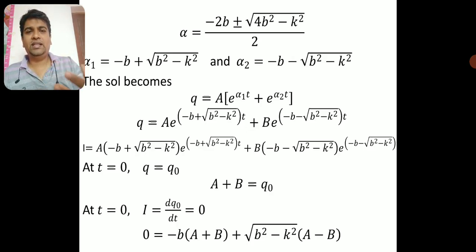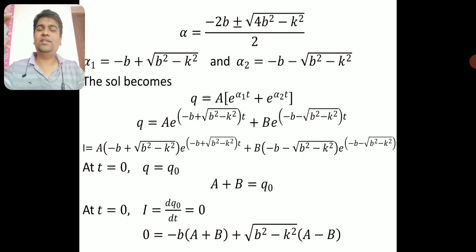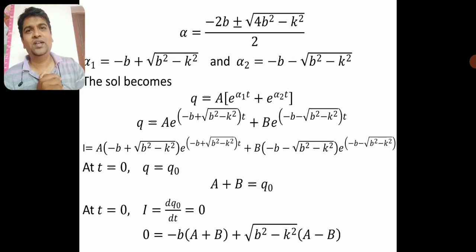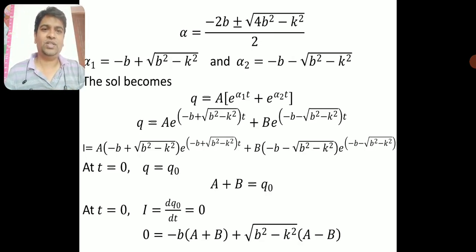Next, I am applying another condition, that is at t equal to 0, I am looking for the current. Look at the current. Current is the rate of flow of charge. It is dq by dt. Again, it is also 0. So how is this current 0? At time t equal to 0, I can say that the charge on the capacitor is constant. It is the maximum value, and it is constant, peak value. If you differentiate a constant, you will get 0. So current will be 0 because charge is constant and it is maximum at time t equal to 0. So obviously current will be 0.